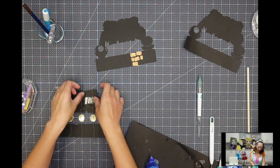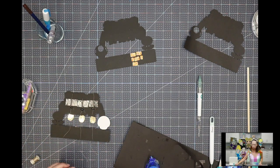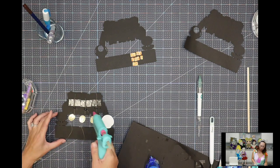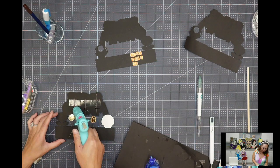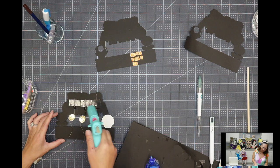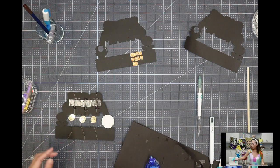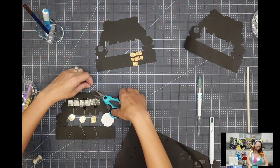And then once I have this, I'm gonna do a little bit more of the glue gun up here in between the tape and the original spot. Just to make sure it's not going anywhere and up here. Now on this one, I'm gonna cut it off because it's too long.